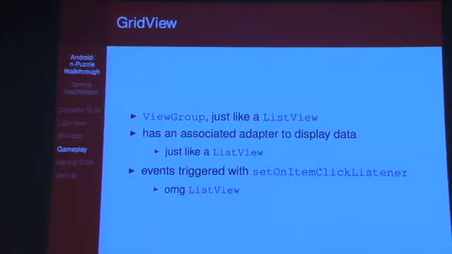And rather than displaying things simply in that vertical list of cells, it's going to display them in a grid. When you create the grid view, you can specify the properties of this grid in terms of rows and columns. So definitely check out the documentation for more specific information. But using that, you can also effectively construct some board.